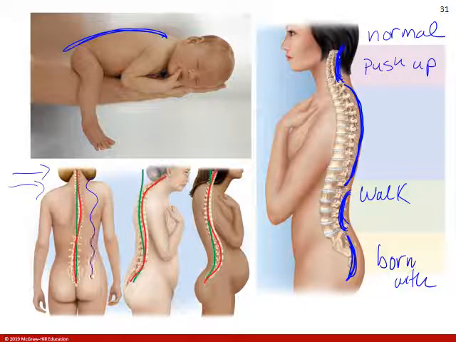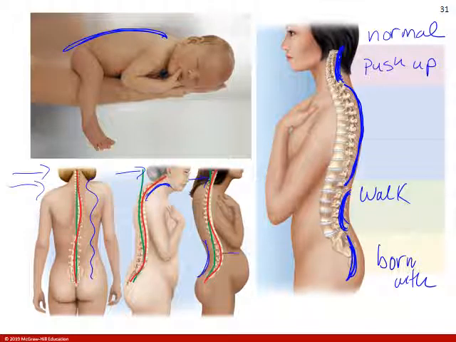We can have scoliosis, where the spine is not in alignment. We can have kyphosis, which is a kind of bending forward of the spinal cord. And then we can also have lordosis, sometimes called sway back. This is common in pregnancy because you're carrying so much weight that your spinal cord kind of has to adjust to the weight that you're carrying. I guess you could also see it in individuals that are obese.